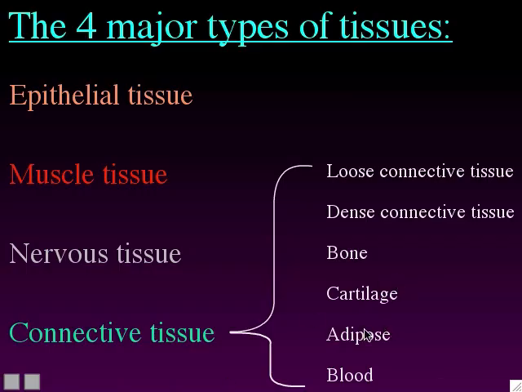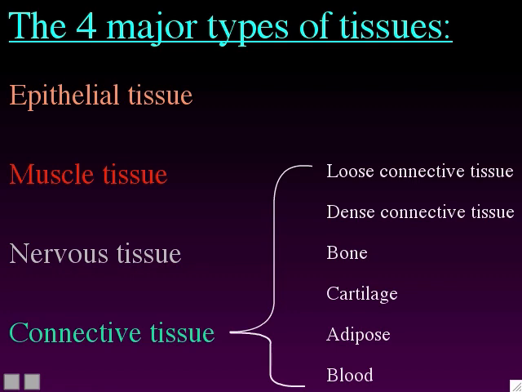Okay, so adipose tissue is fat tissue. It stores triglycerides, fat molecules, for us. The last of our 6 types of connective tissue is blood. And sometimes when I say that, people say, Mr. Reedens, blood is a body fluid. It's not a tissue. Well, blood is a liquid. It is a fluid, but it is also a tissue of the body. It's one of the 6 connective tissues.